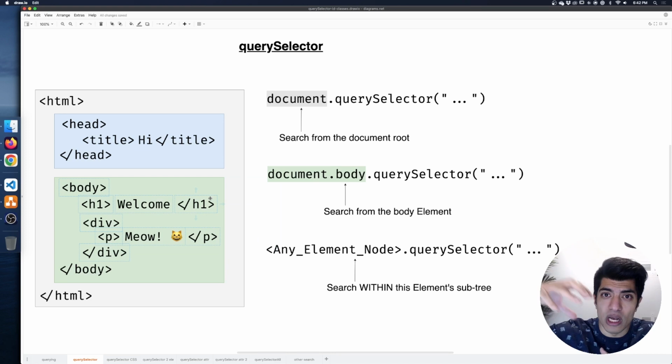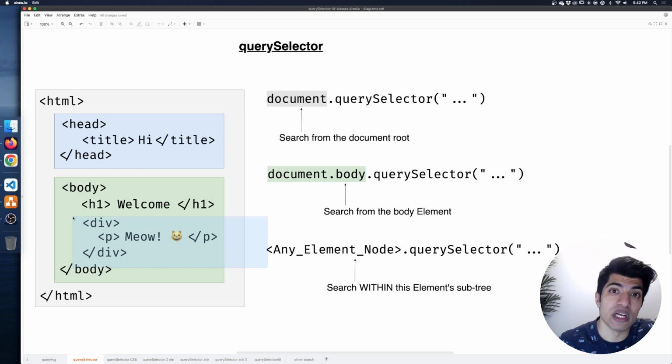And we can keep going up and up and then down and down as we need to scope up and scope down how detailed we need to be in our query. So for example, if I'm never interested in anything up over here, I probably would only search the body. Or maybe I'm only interested in whatever's inside this div, I would directly grab that div and start searching from there. I would ignore everything outside of that div. Okay, so for now, just keep this at the back of your mind. We'll look at this in a second because I think the documentation for this explains it pretty well.